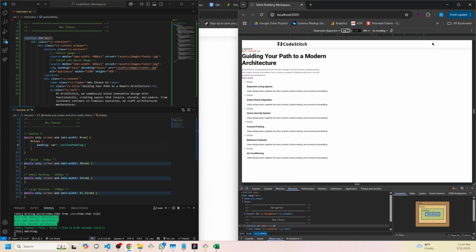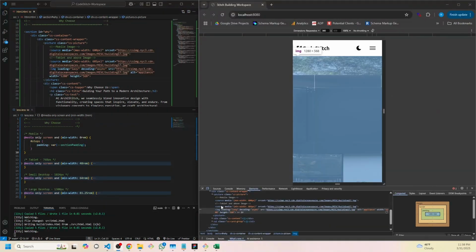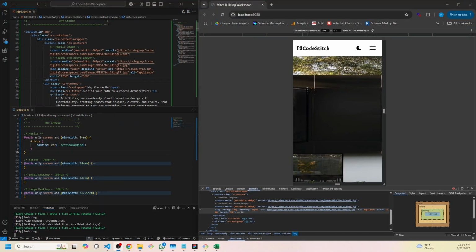I go to 360. Oh yeah, I got to add images. So I'm not going to waste your time with that. I'm just going to cut this right now, add my images to the CDN, and add their source tag so that you don't got to watch that. So I'm just going to clip this real quick, and it'll be a nice little 1 second delay. Okay, I'm back. We got some images now, fresh from the CDN.